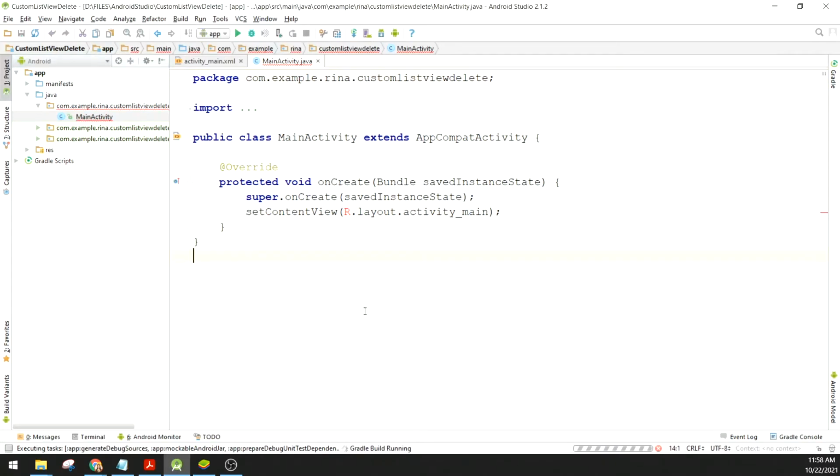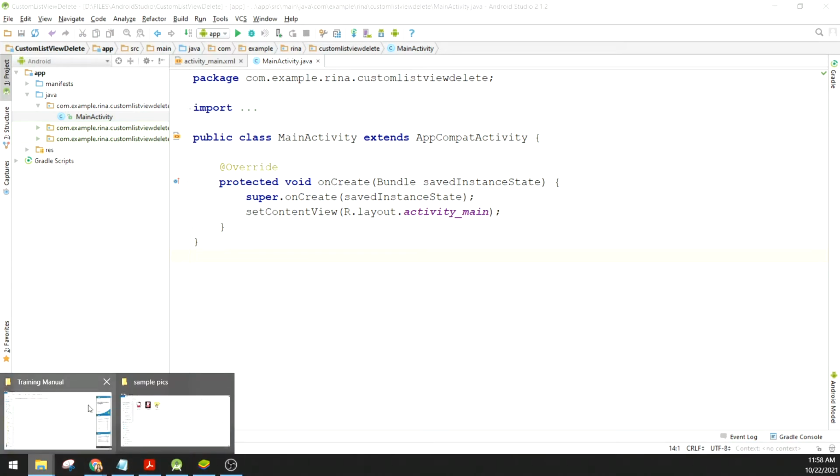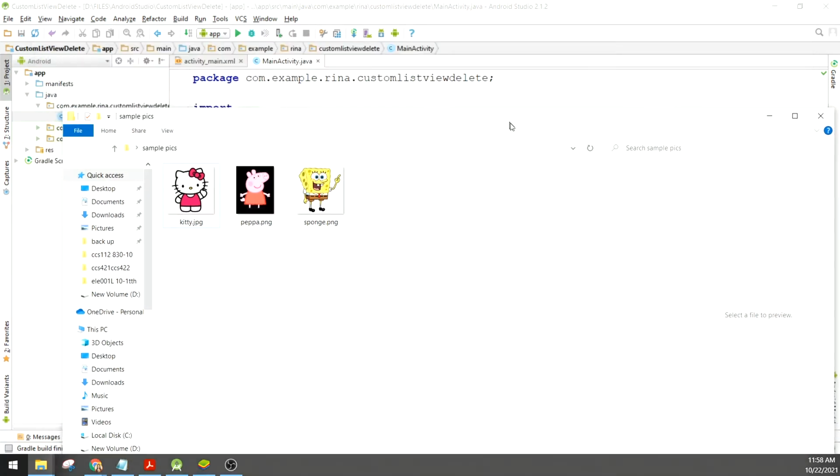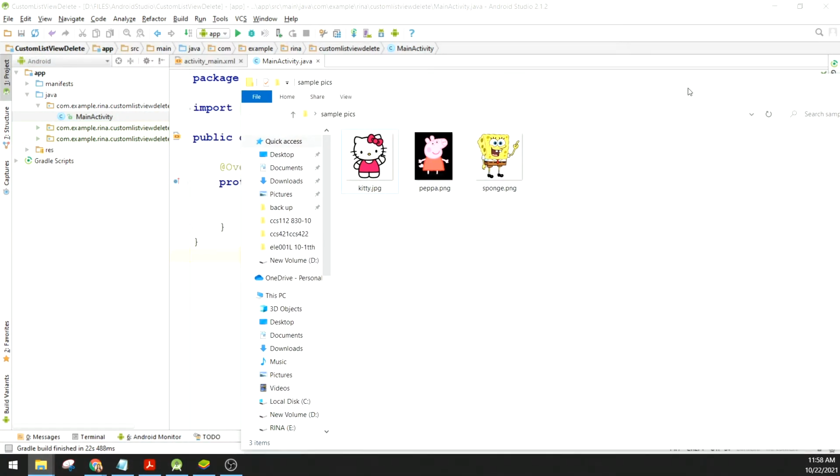So for this one, I'm going to need pictures. I'll place it on the drawable. So I have here three pictures. You can add more pictures on this one.